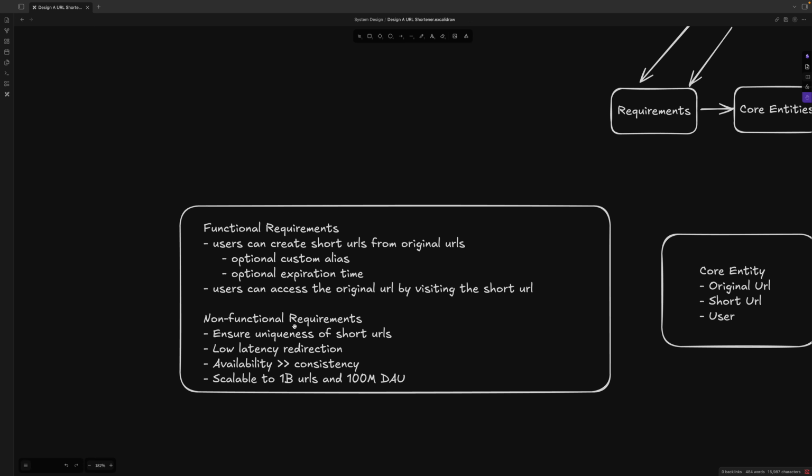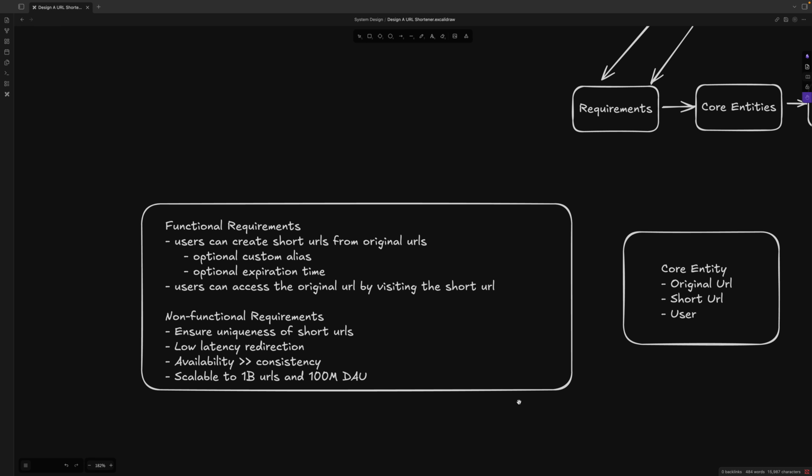The non-functional requirements we'll discuss in the deep dive: ensure uniqueness of the short URLs, low latency redirections, availability is larger than consistency, and scalable to 1B URLs and 100 million daily active users. So these are the requirements.